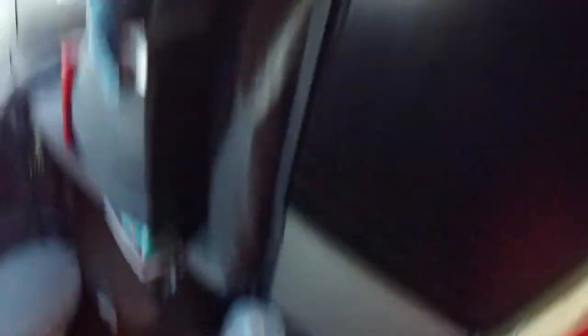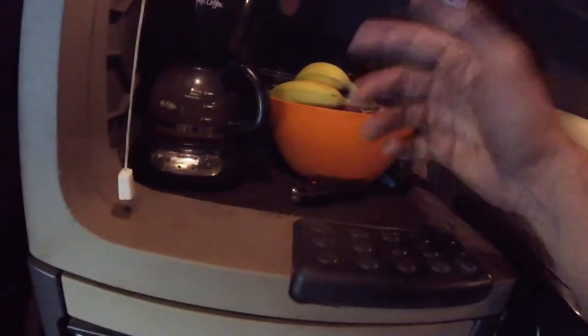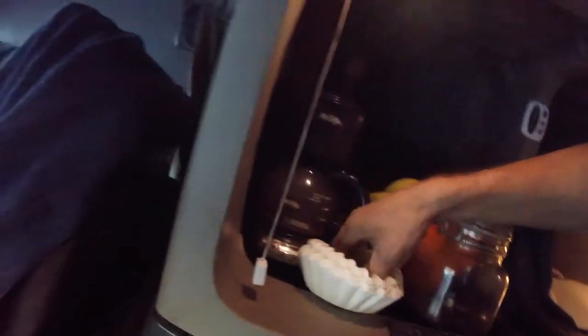I drink a lot of coffee in the morning and make my own. One important thing to point out: you've got to make sure your appliances — whether it's your coffee maker or your microwave — are under 600 watts, otherwise it's going to short out your system. You also can't run both at the same time. I grind my beans fresh every morning — a little over the top for a lot of people — but I've got my grinder, my beans, and my coffee filters back here. If you try to keep them up front, when you turn they're going to fall and crash to the floor. I actually had one of these break.